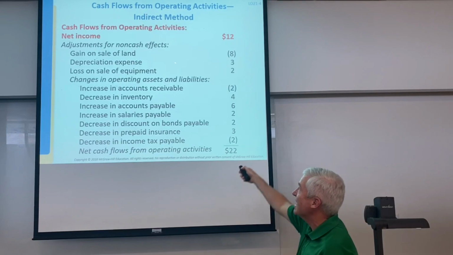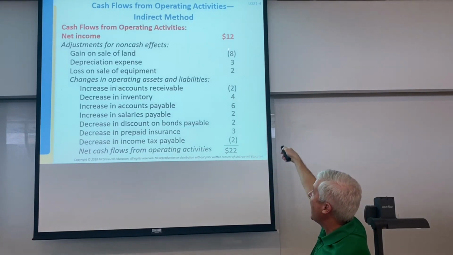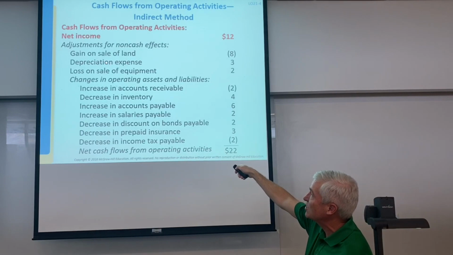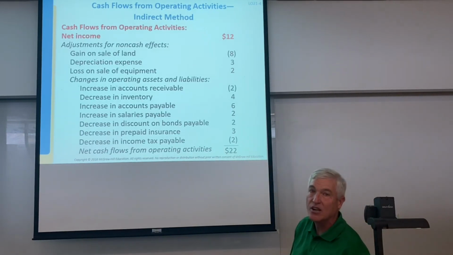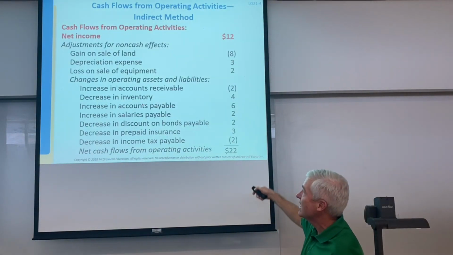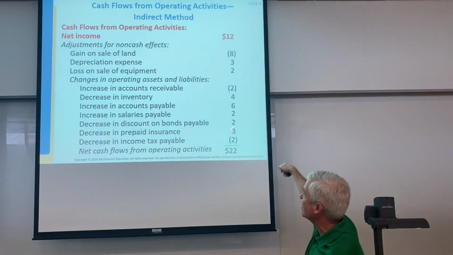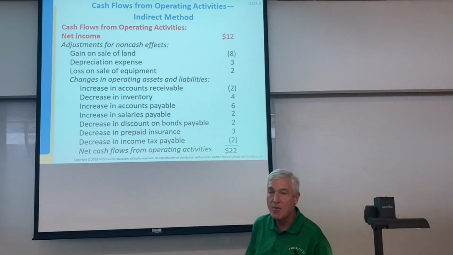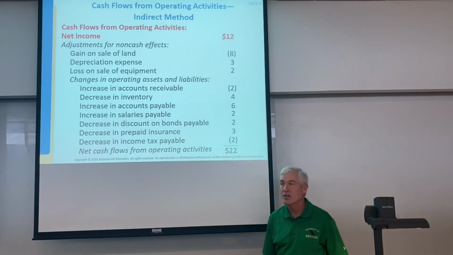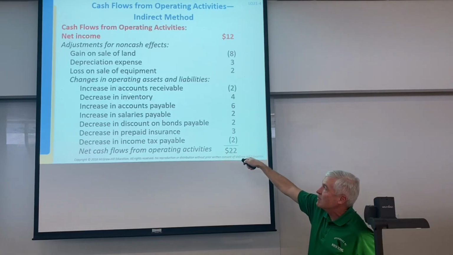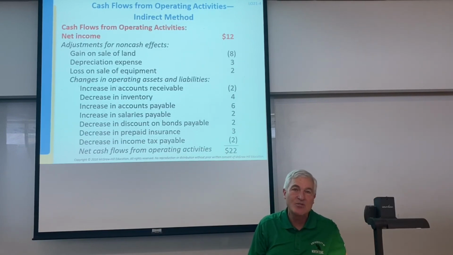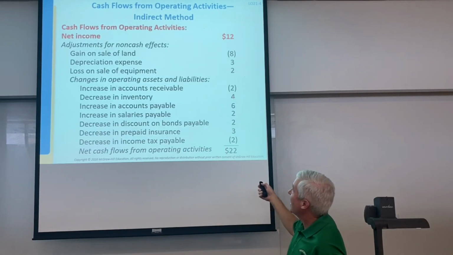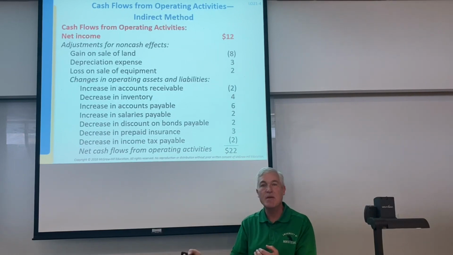And so here's the indirect method. I start with net income. I add back all the non-cash things, depreciation and expense. We'll get into gains and losses. That's a little bit of a nuance here we'll talk about. And then we do the changes in the current assets and the current liabilities, and we get down to what's cash flow from operations. So these are all operating items on the balance sheet. So if receivables increased, then we receive less cash from collections, right? It works in decrease in inventory. Well, we use some inventory that we bought last year. So you can get to the same answer.